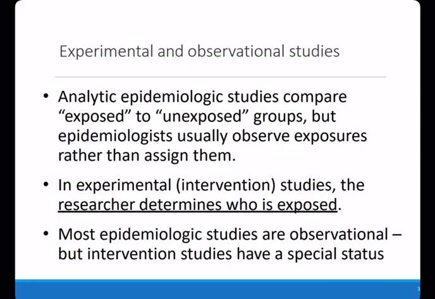First, let's see the difference between experimental and observational studies. In the analytical epidemiological studies, in the observational studies, we usually compare exposed to unexposed groups, but the epidemiologists usually observe exposure rather than examine it. In experimental studies, the researchers actually determine who is exposed. So most epidemiological studies are observational, but interventional studies have a special status.